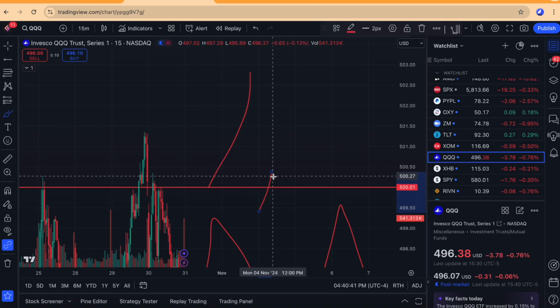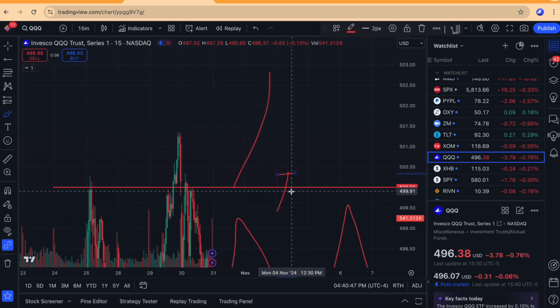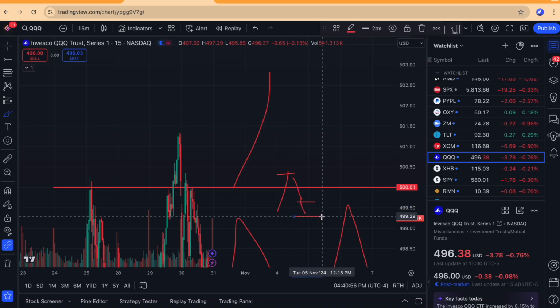Let's say it breaks out. We have our first 15-minute close above at like 500.36. Well, I can add there, and my risk can be a 15-minute close back under that level. So if it falls back under the 500 level on the 15-minute candle, then I'd get out of it. It could go all the way down to 499. I could take a buck loss on it. Regardless, if it falls back under, then I would stop out.